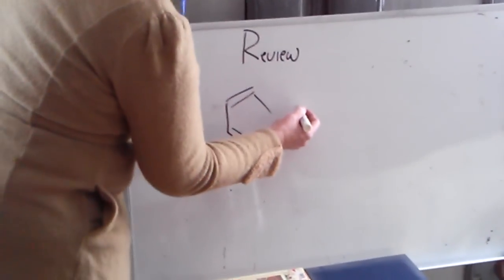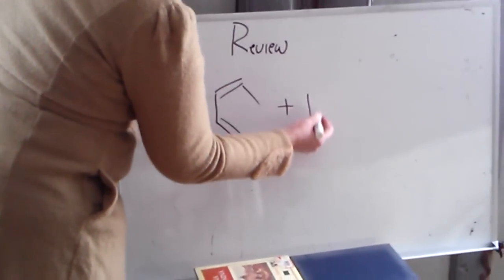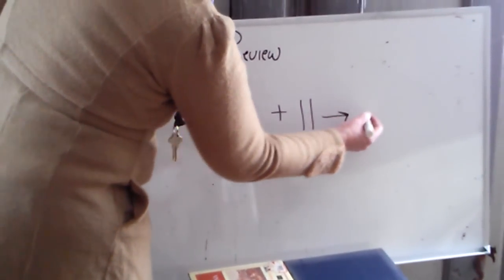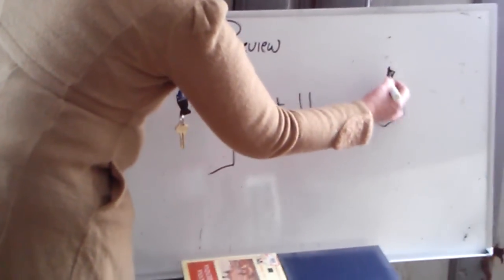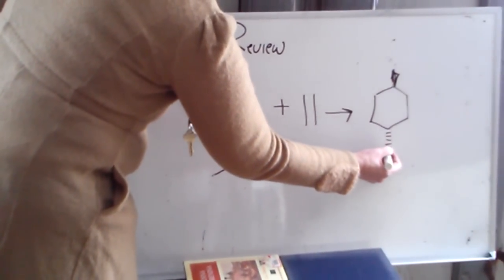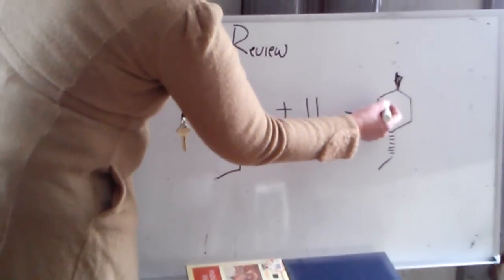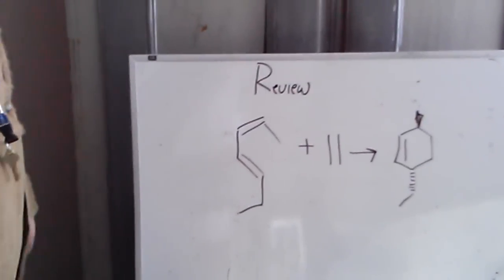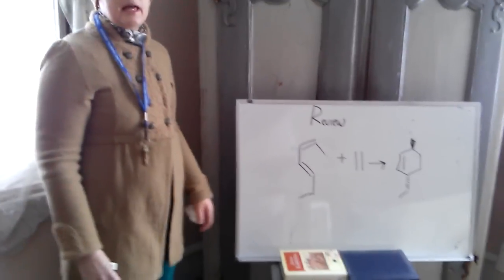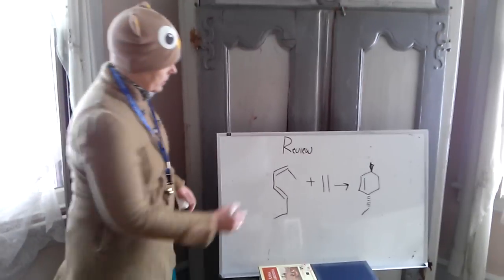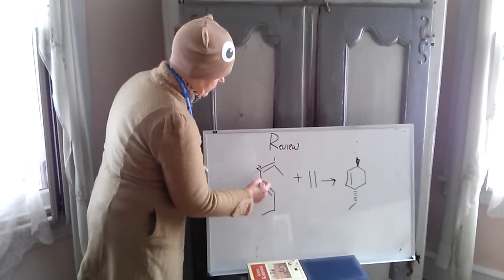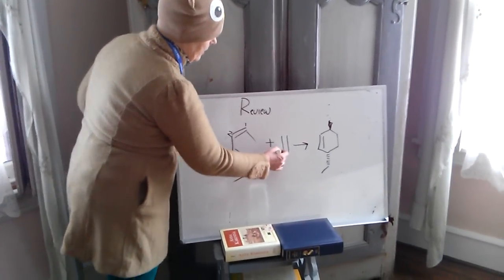Okay, so for example, if you have this structure, and you're doing a Diels-Alder, I tried to address some of these issues. Let's make it like that. These groups are going to be in opposite directions in the resulting products. A lot of you really have to get into using numbers. If you don't use numbers, you're going to have trouble with this, right? So this is 1, 2, 3, 4, 5, 6.